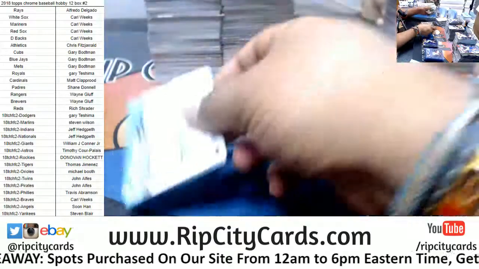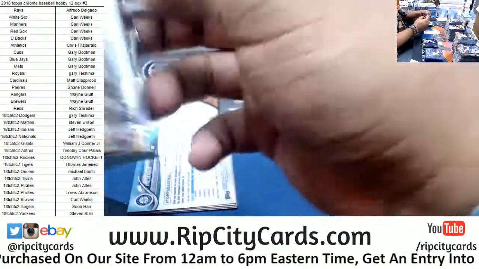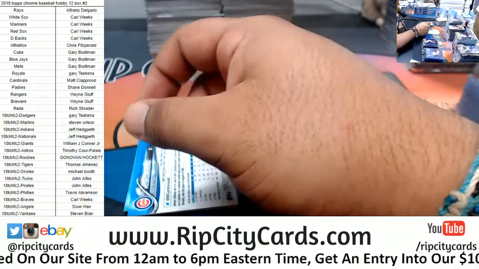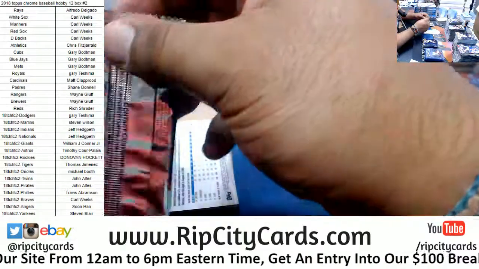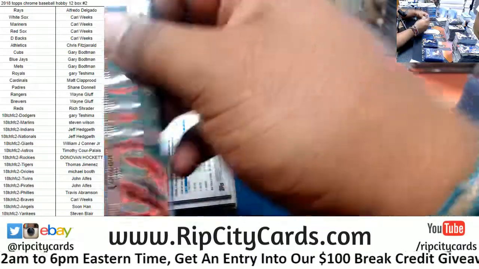There you go, Nasty Time. Dude, Jason did a case that had like 6 one-on-ones in it or something. I think in one box he had like 3 or 4. It was dumb. It didn't make no sense.